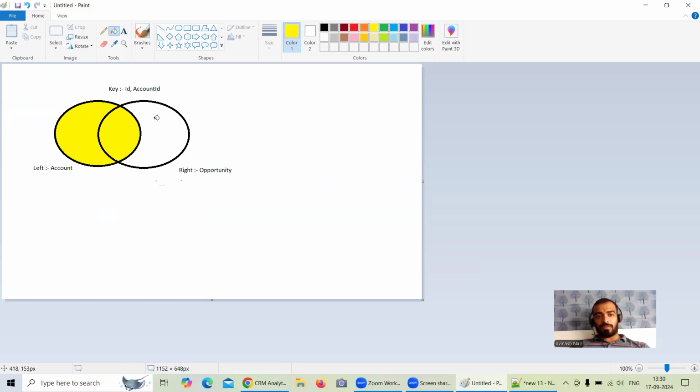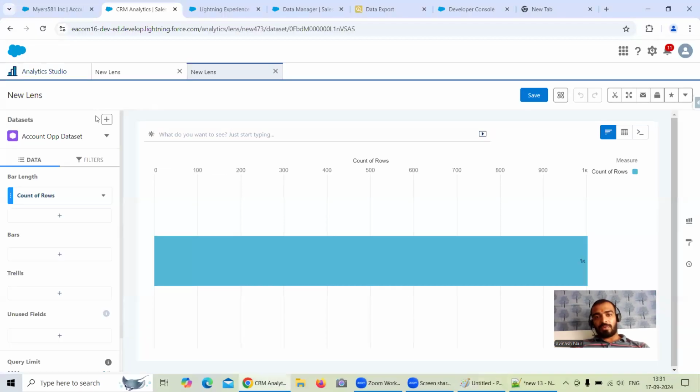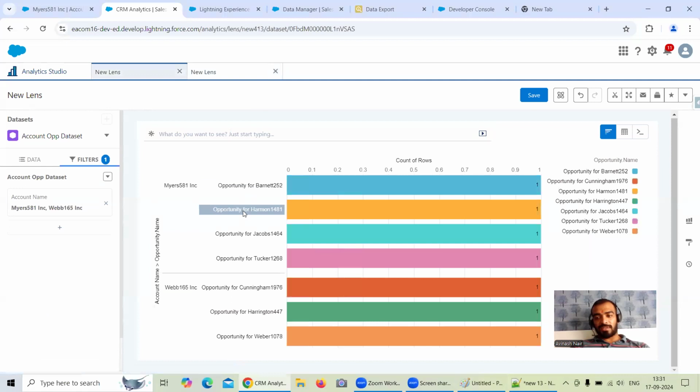But what is coming from the right? From the right, based upon this key, that is the ID from account and the account ID, whichever records are matching based on this key, only those records from the right are getting pulled. And that is what this particular thing ensures. Okay, so let's say if I mark this as red, this is the common one, and those records are going to come up. Fine. If you have multiple records, then definitely that also happens. So I'm able to pull in the multiple records, and as you can see, this is the complete picture of that. Okay, so yeah, this is the whole concept of VLOOKUP.